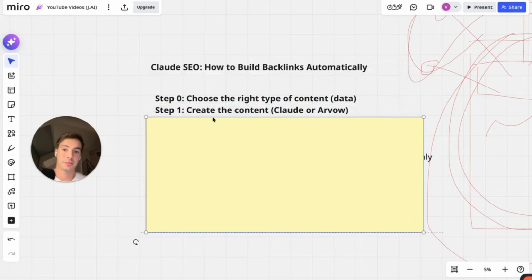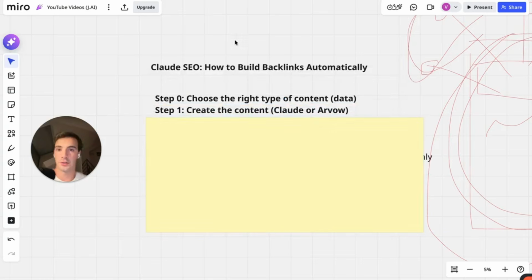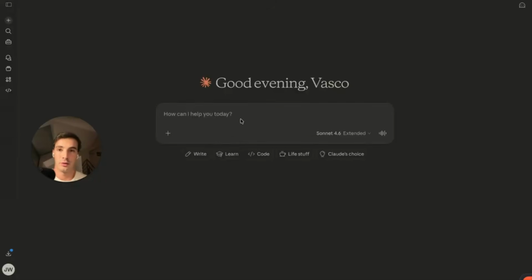And so this brings me to step one, right, which is actually creating the content. Now, this is super straightforward, right? And again, I know that I mentioned we're going to be creating backlinks, but just like the SEOs back in 2016 said, the way in which you get backlinks is by producing high quality content. And it is super cliche and people cringe at that, but it's just the reality.